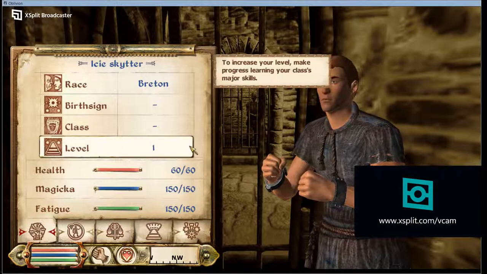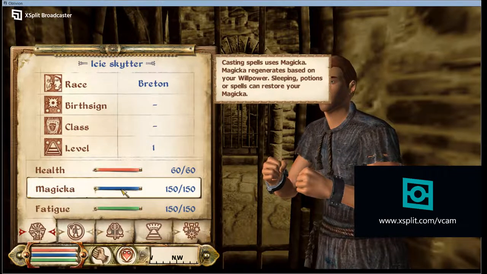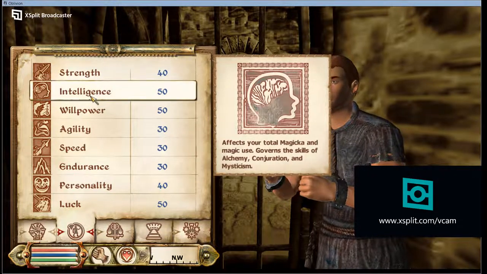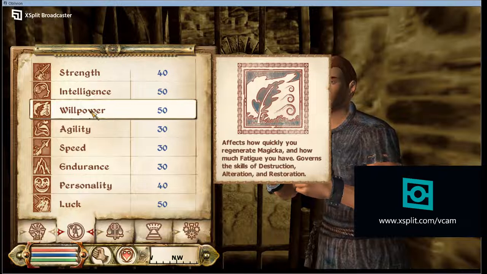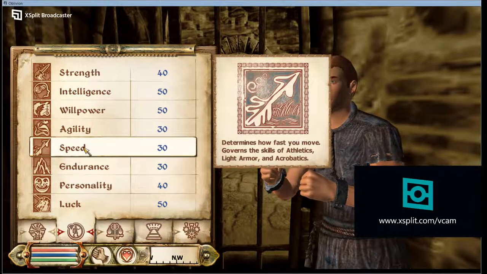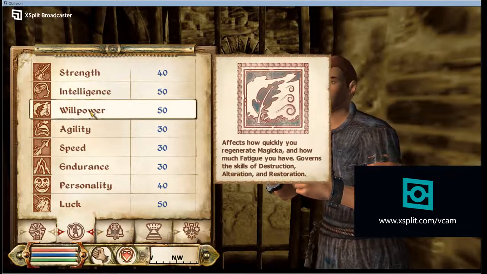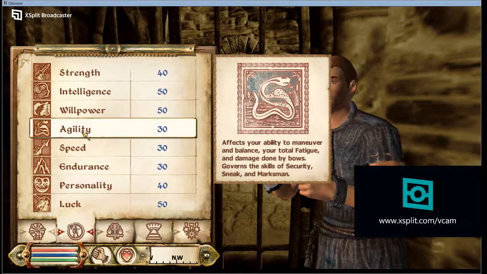Okay. He's just about to tell me the guards are coming. This part I've played. Okay, so this is all the information about me. My health is quite low. I'm going to have to keep an eye on that. There's my strength, intelligence, willpower. What does willpower do? Affects how quickly you regenerate magicka and how much. Okay. Agility is lower. I've got to try to get that up. Speed, yeah. Endurance, yeah. Personality, pretty good personality. And nice luck, too. So I've got 50 in three of them. I thought there's only supposed to be 50 in two, but I've got 30 in three of them too. So I guess that balances out.